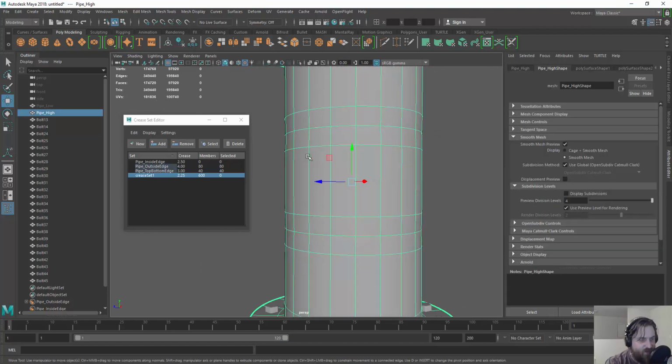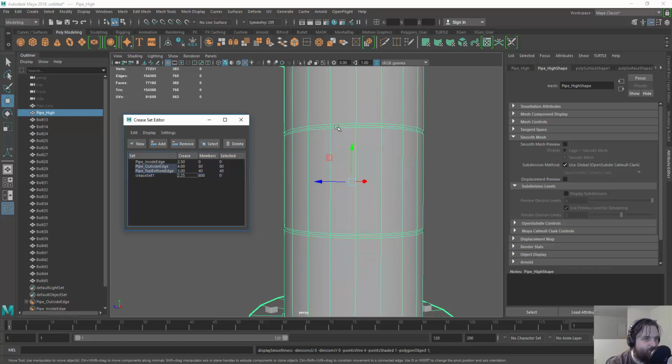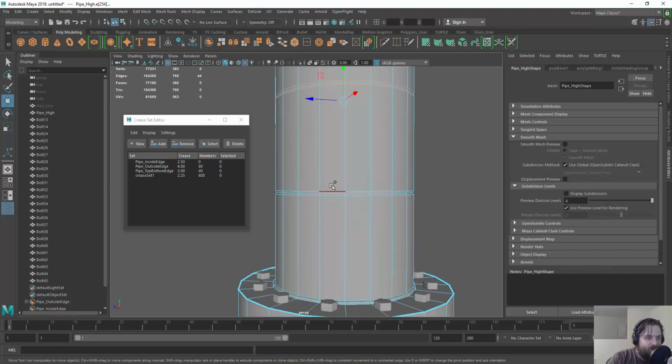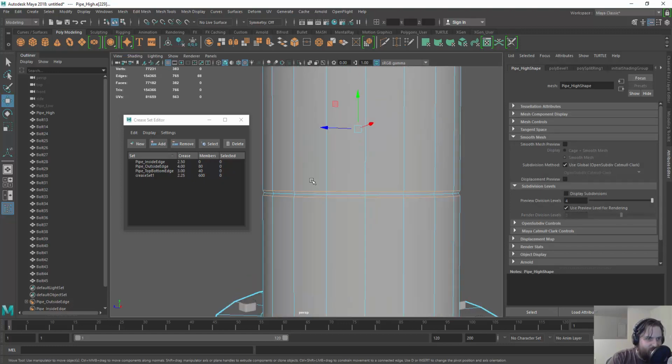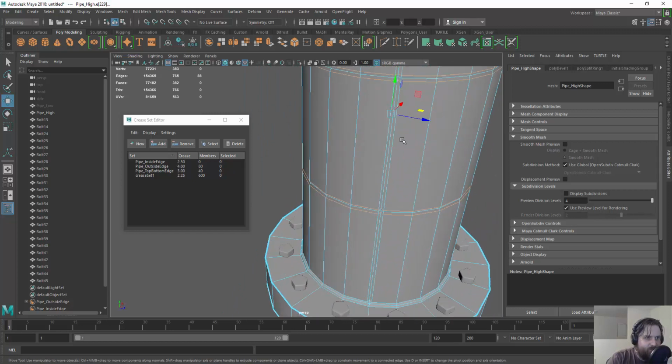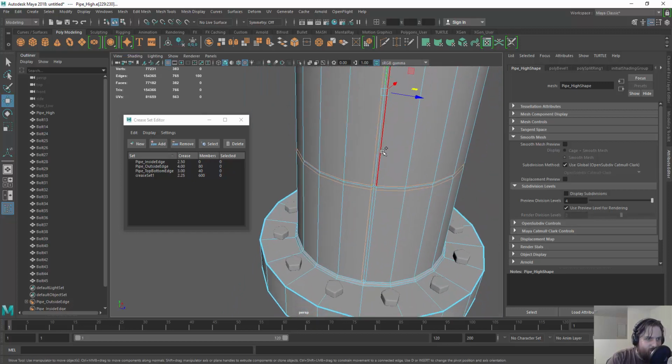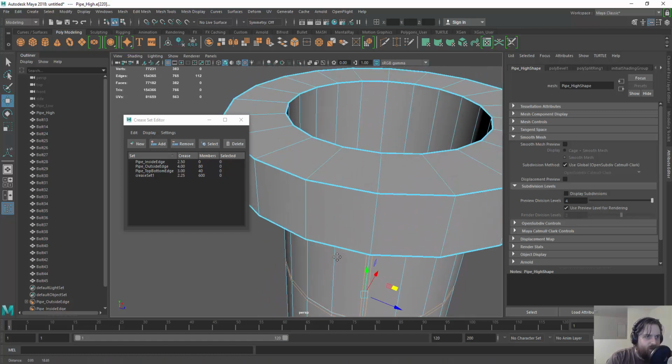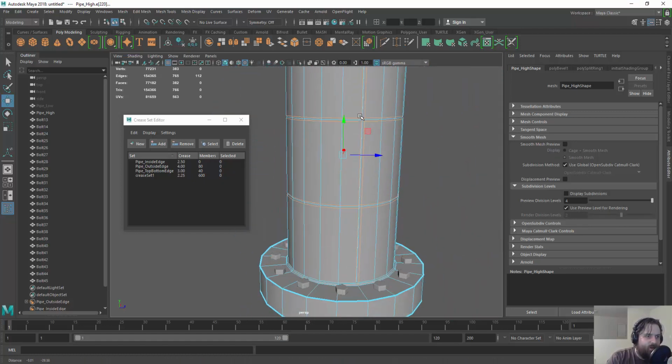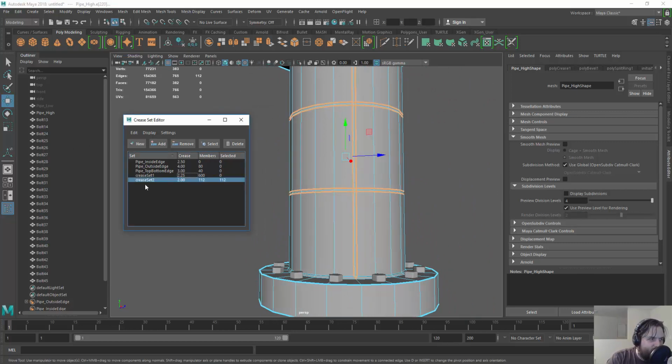Now, this would be helpful to actually include some additional creases, right? What I'm going to do is select each of the edges that basically confines the paneling. So we'll shift double click, shift double click. I'll just make sure it looks like that'll be roughly it. And then I'm going to create a new crease set. First of all, I need to rename the other crease set, so I'm going to rename this Bolt crease. That'll be fine.